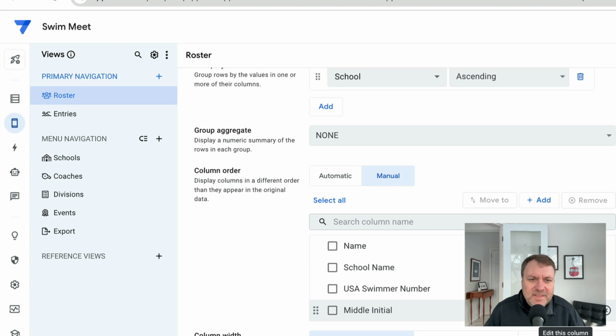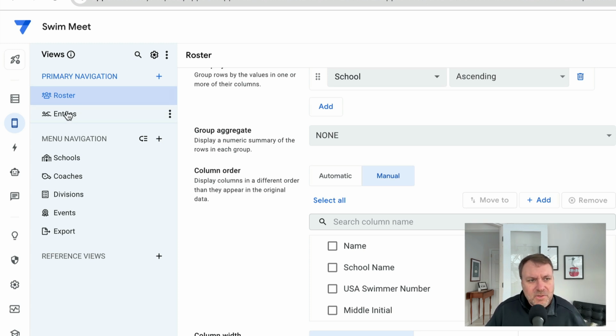All right, another place that AppSheet is better is that it lets you restrict who can see what within the app. So in this app, I have two main menus here, which are called roster and entries. And then I have all these other menus down here for managing schools and coaches and divisions and events and all these other things that only an administrator can do. So I want the administrators to be able to see all these things, but I only want the coaches in this particular case to be able to see these two things up at the top.